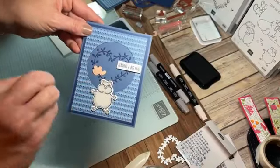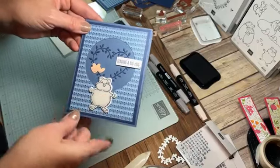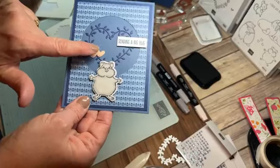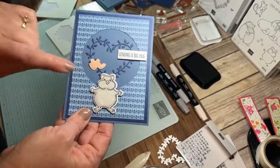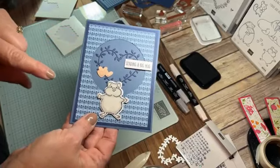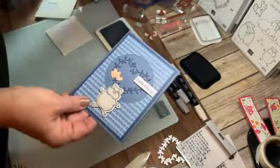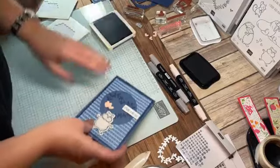Because everything was so busy, when I started to put embellishments on, they just kind of blended in, and then they didn't do anything. And I loved how the pop of pink with the little critters' ears and hands coordinated with the little hearts here. I thought that was kind of fun. Adding an embellishment took away from that, because then it's like, are we looking at the little pieces of paper that coordinate the pink, or are we supposed to look at the embellishments? So I just decided to do away with extra embellishments there.